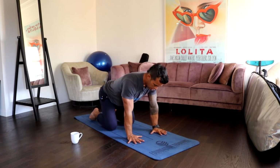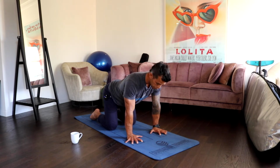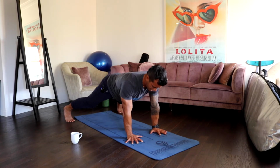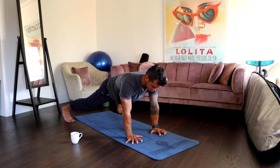So I'm in line, thumbs with my nipples, hands turned ever so slightly, externally rotated, fingertips rotating away. I grip into the ground. My right leg goes back, my left leg goes back. I pull my nose and throat away from the floor, so I'm actively in this position, and I push my heels away. Now that breath goes into the lower abdominal. I can focus, put the breath in, grab the ground, twist the hands, push through the heels and hold.